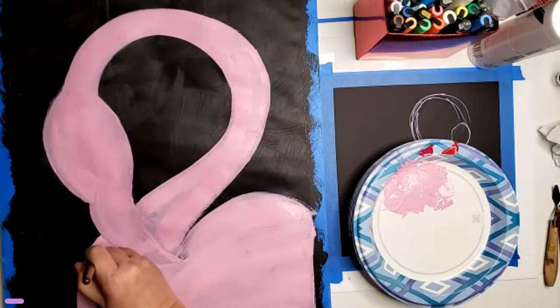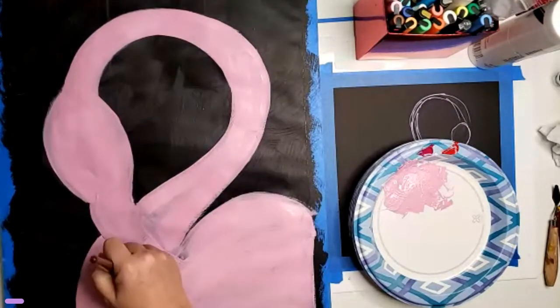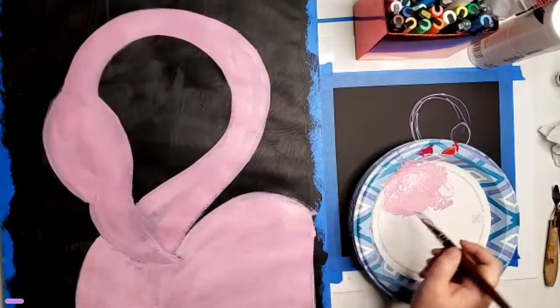So, kind of there. So yes, the point is to cover all the black and have our background done.